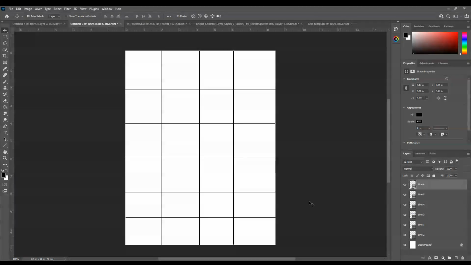So there's how to create a grid. Then what you can do at this point, if you were working in the future, this is your template. You could flatten everything here if you wanted to, or group them. So I can go to lines, select all these lines like that, right click on them, and see, I could flatten that image, but I want to be able to still use it.